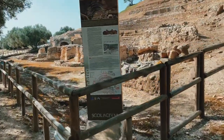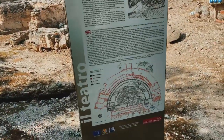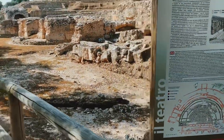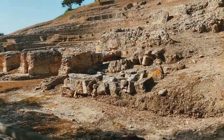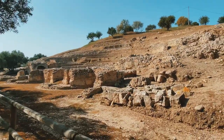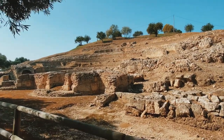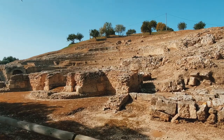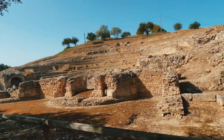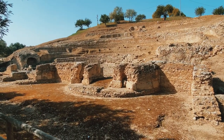Where they have this amazing theater. It was built in the first AD, people. First AD, holds 3,500 people. So it's 2,000 years old. You just imagine what they were watching. How did they entertain themselves? God, they were some kinky people out here in Rome, let me tell you. They still are. Crazy Italians. But yeah, this is a major site and nobody's here.